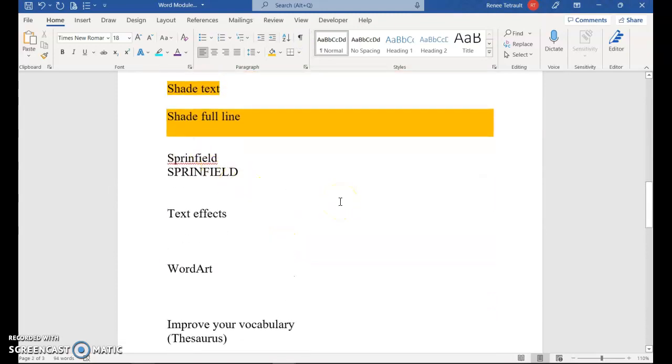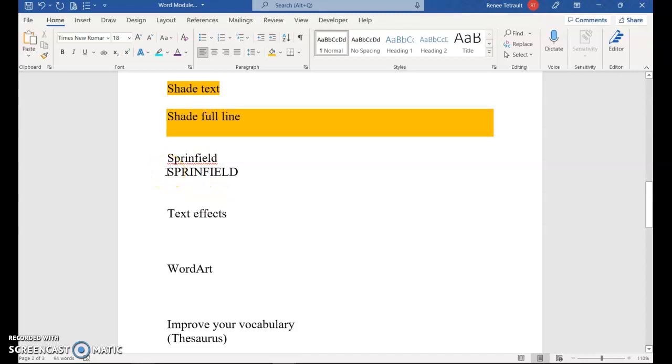So I typed the word Springfield twice, and they both have the same spelling error, but it's not red on the one that's in uppercase, because the spell check default setting is turned off for checking words that are in capital letters, because generally words that are in capital letters are probably acronyms like STCC, so that would be a spelling error, so they don't want it to show as an error.